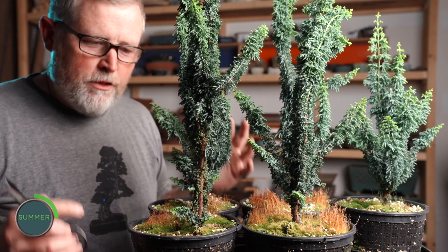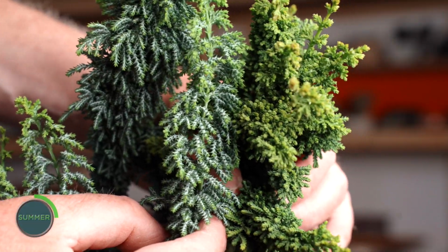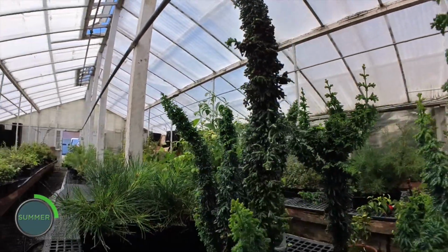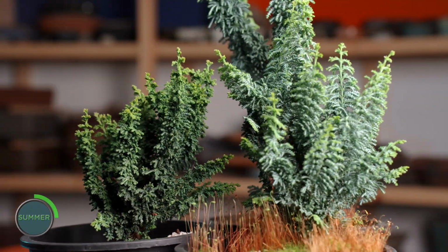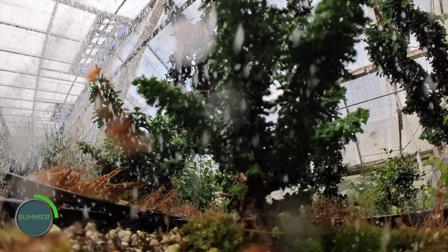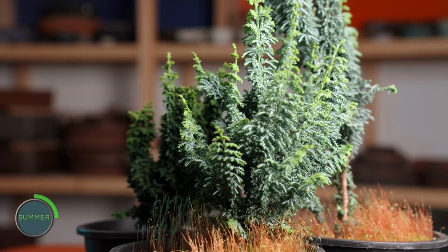Now you might notice that this group of Sekka has a slightly different look to it than some Sekka that you might have seen, say, on the Bonsai Q channel or anywhere else, really. One of the things that I've noticed is that the coloration of the foliage is very different if I keep it in my greenhouse versus outside in full sun. Now here in California, we don't have really humid summers, so it's not a very good analogous situation to Japan, and maybe the humidity or the combination of humidity and slightly lower light levels is what is causing that difference in coloration. I actually vastly prefer the coloration that I get from the greenhouse growing, and I see more reliable growth in the greenhouse than I do outside.